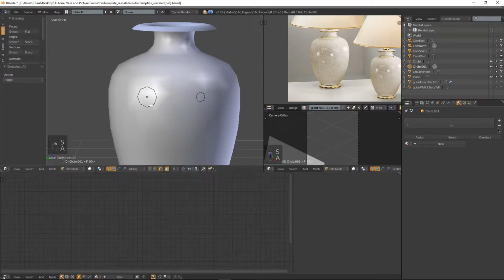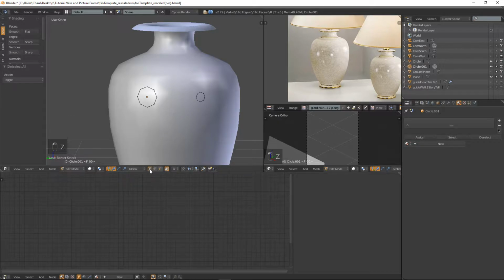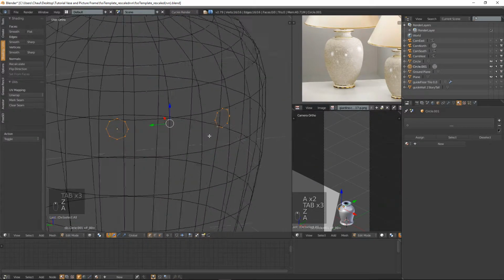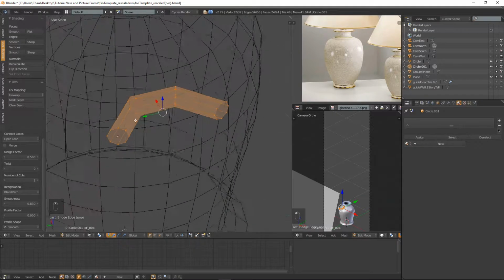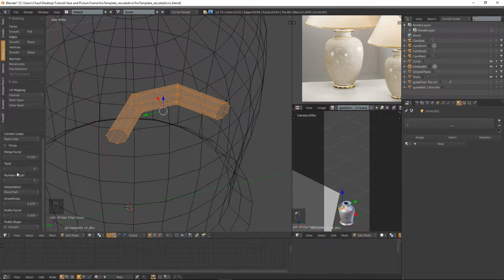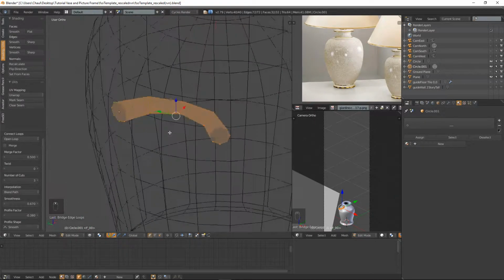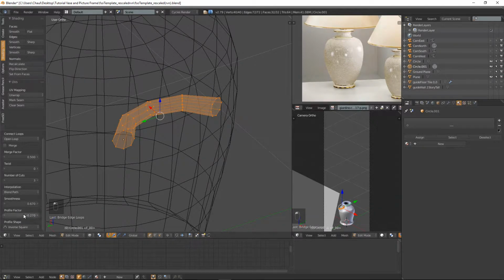I would scale it down, this one as well. Oh, you should go to vertex select, my bad. Make it smaller. So, I'll drop it here. Select everything, click space, click bridge edge loops, and add a number of cuts. I think 2 would be good enough, or 3 should be enough. And smoothness decides the size of the handle, so I think this should be enough. And profile factor, I would decrease it a little, not too much. And profile shape, you can change how it will look if you change the profile factor too much.